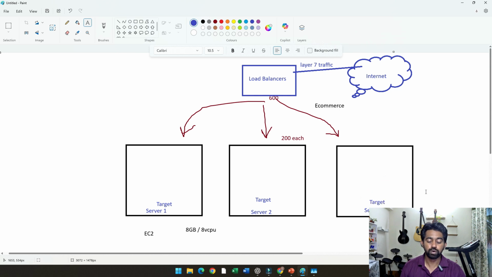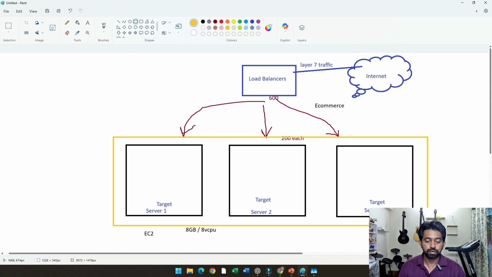Because I want to keep them in one group, which in many cases is also called a backend pool, I call that group a target group. Now, why do I want to keep them as a group?